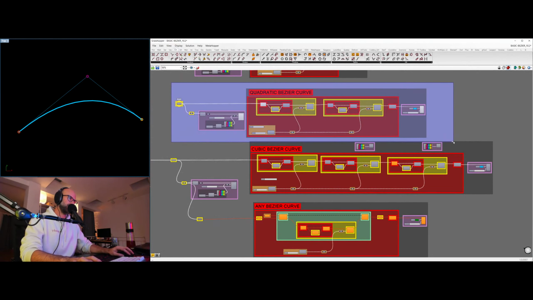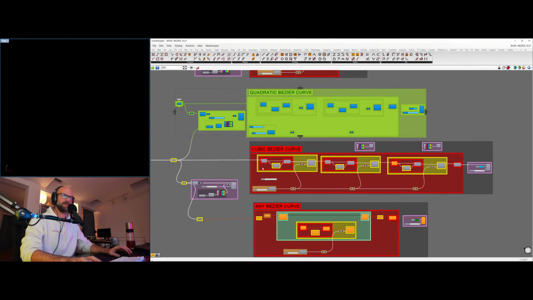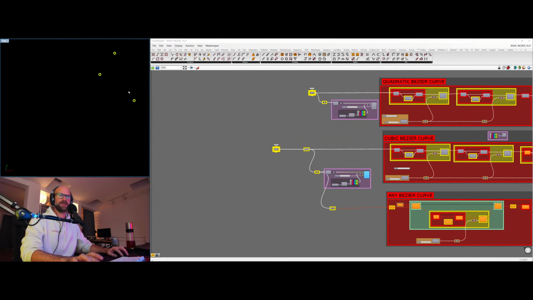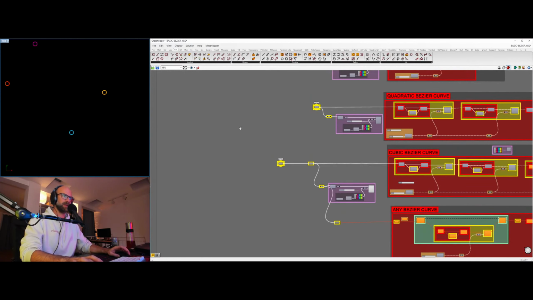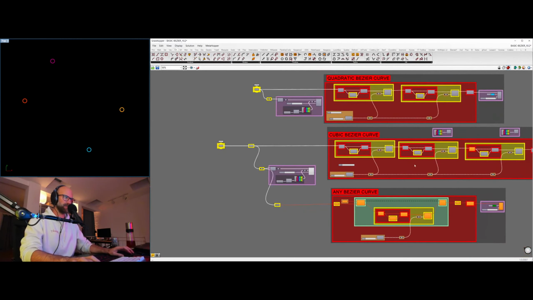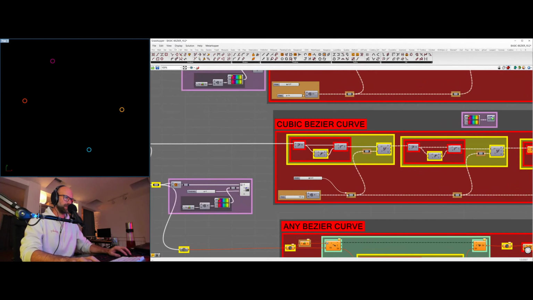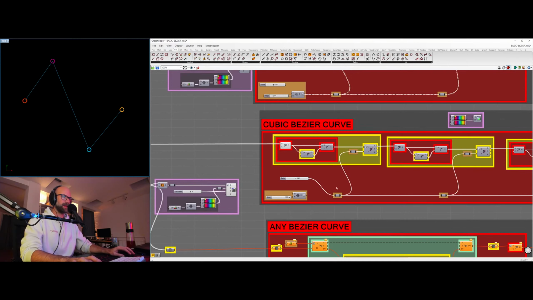So the next step would be a cubic Bezier curve. Let's hide this and turn those points on. Now we have 4 points, and stuff is actually getting interesting. Let's do the same thing again. Those points are connected like this, so we expect to get an S shape in between. Then we interpolate in between those points again. So we have now those 3 points that we can connect again with lines.